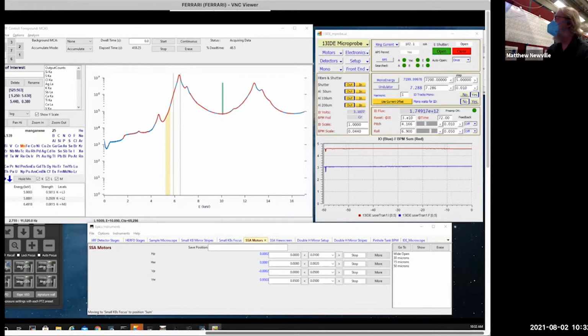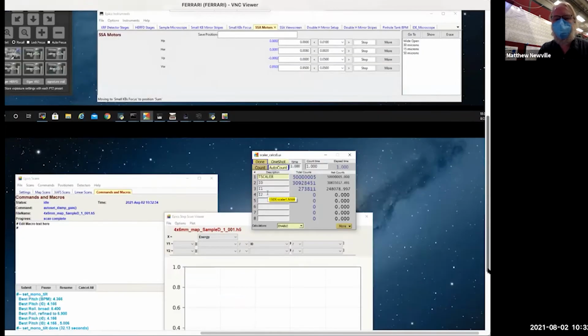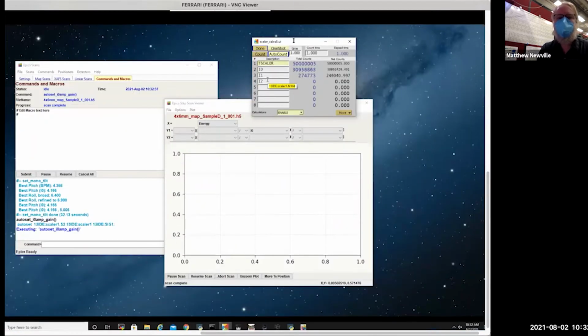And I'll do this for every edge we do, and we'll do several edges. When I show you this, I want to show you the concepts, not so much what we do particularly at a beamline, just to keep in mind that you might need to pay attention to this. It's also totally reasonable to say the beamline scientists should do this for you, because they know the details of their system, and the particulars change at each beamline.